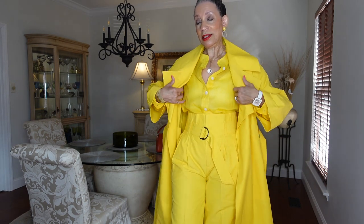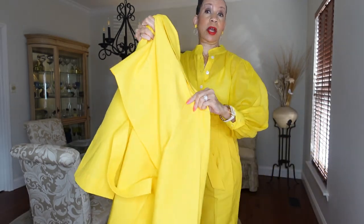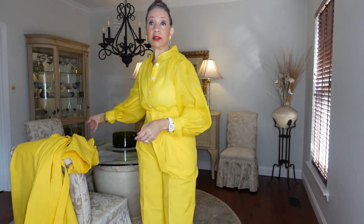Give me a minute, I'm gonna show you the other color coming up, just going to put it on top of this. But I need to show you this blouse. Look at that apricot. And it was $200. It had 40% off, so you know Mrs. Berry jumped on it. This is this rammy cotton blouse.